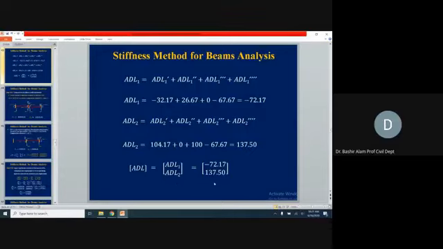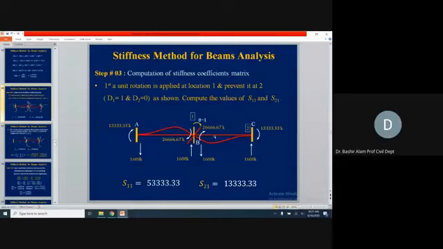So with the ADL matrix completed, we go to the stiffness. It's a routine, quickly I'll be running over it. This is the first step. First, we give a unit rotation at D1. So D1 is equal to 1 and D2 is equal to 0, we are keeping. Here you see this statement applied to the sketch.